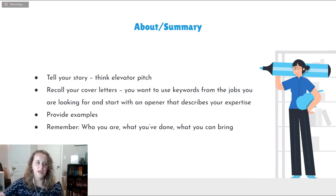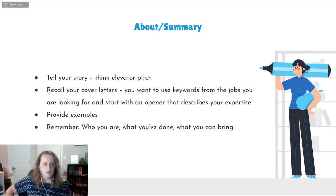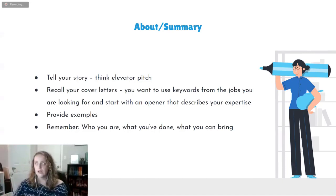Okay, so the next thing we see going down the page is your summary. I always tell people that this is basically your elevator pitch, but maybe a little bit briefer. So think about the different keywords that you typically incorporate into your cover letter. Laura, do you think SEO matters on this one? On your summary? Heck yeah, it does. It matters everywhere. All the keywords throughout your entire LinkedIn profile help hiring managers search for you. So any of the keywords that you're using in your resume and cover letter, make sure that those are throughout your summary as well.